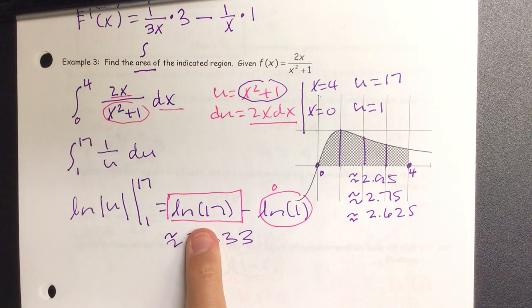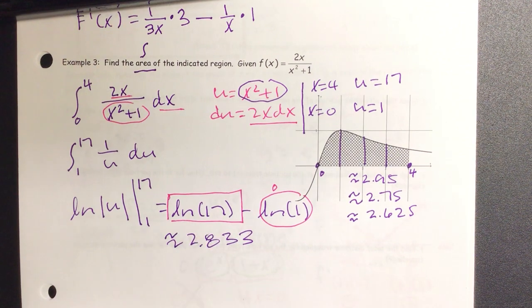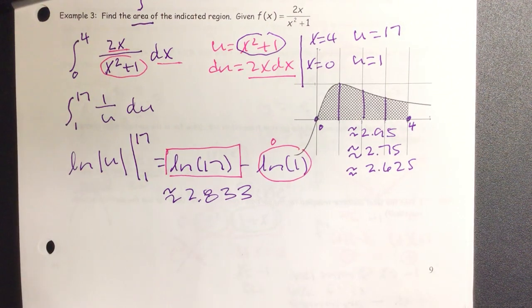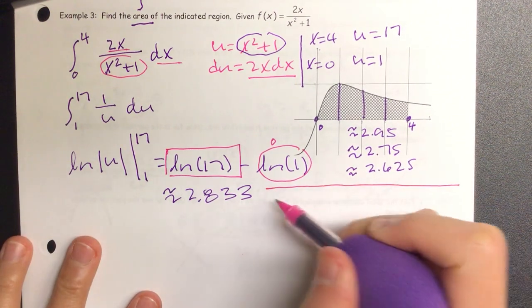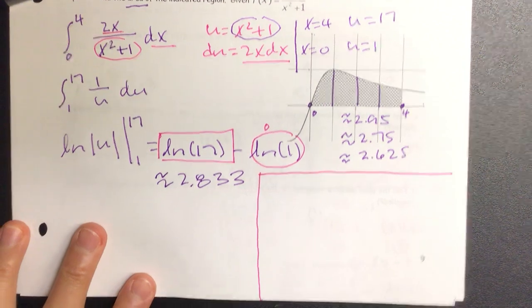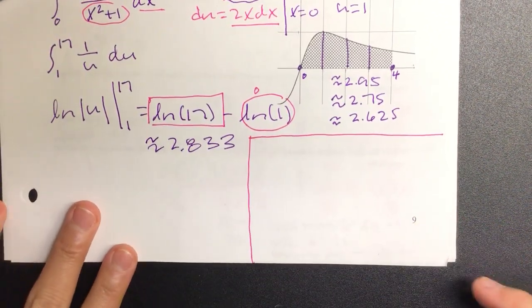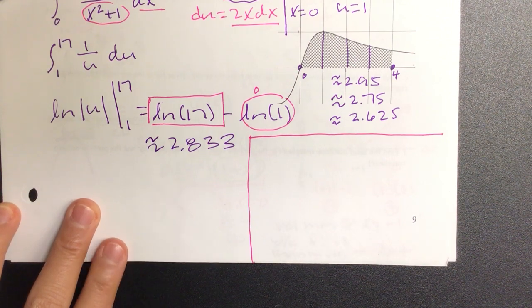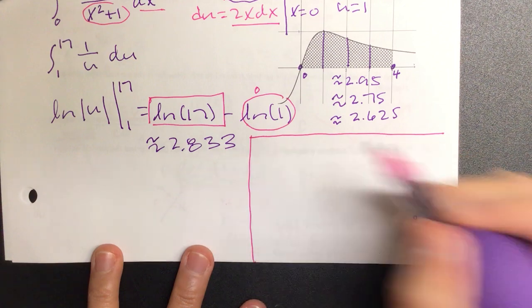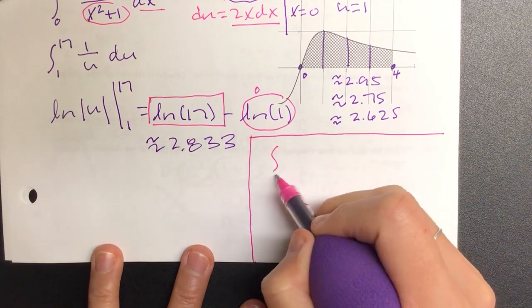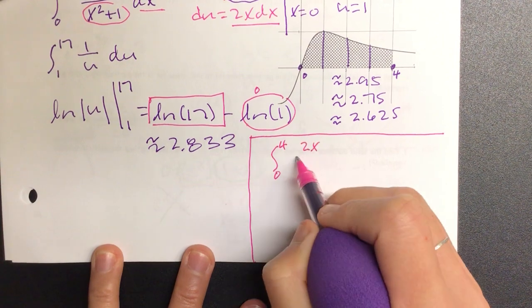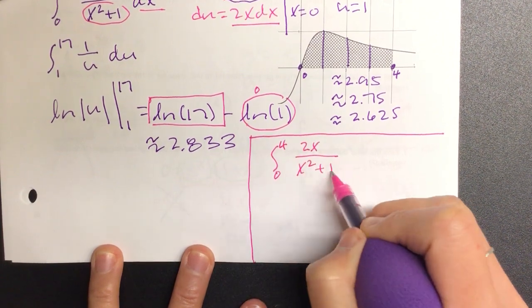So that would be the exact value, and that would be the approximated value. There's actually a trick on the calculator that I'm going to share with you guys. So let's go ahead and box off a little bit on the side. Make sure you're writing this out, because if this happens to be on the calculator portion, and you do all that work for no reason, that's going to be sad, right? So if this were to have been a calculator portion, you'll put in 0 to 4. And let's write in the actual equation given to us. I hope you're writing.